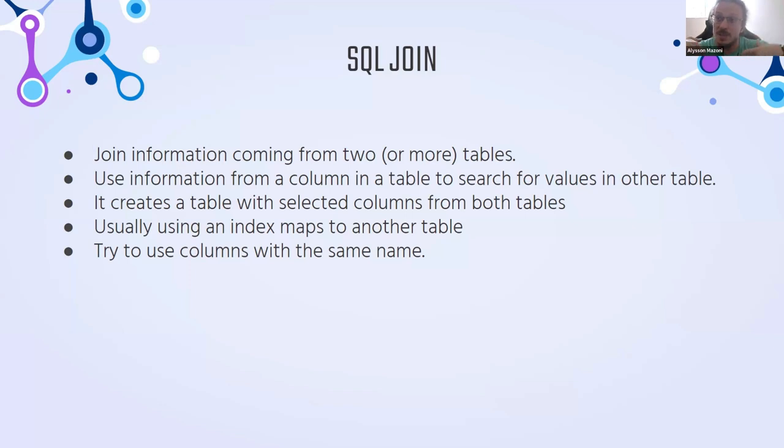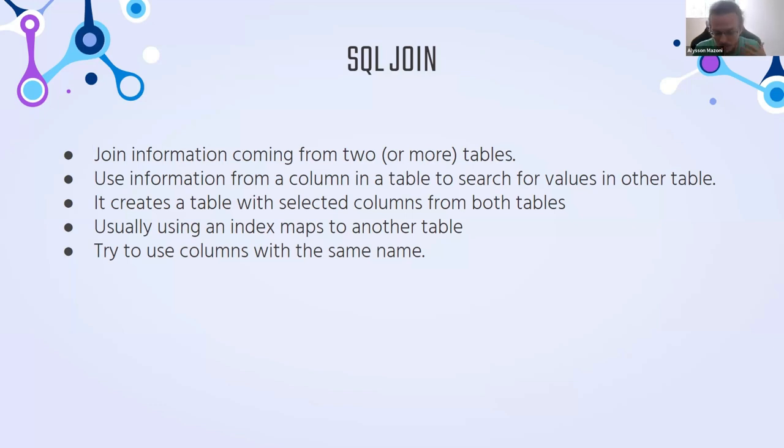You must inform this explicitly, except for one case. You must inform how you're going to take the rows from one and align them to the rows of the second when you are selecting columns from both. So these are the two things, the two operations that you do. You select columns to put them side by side, and you indicate how the rows are matched to create this resulting table, right? And you usually use an index from one table matching to the index in the other table to align the rows.